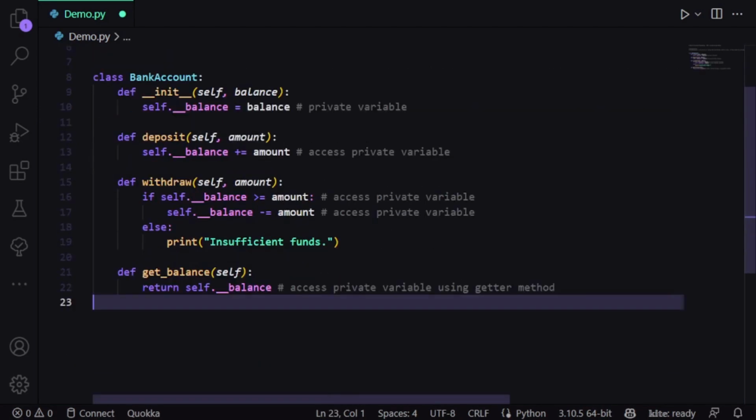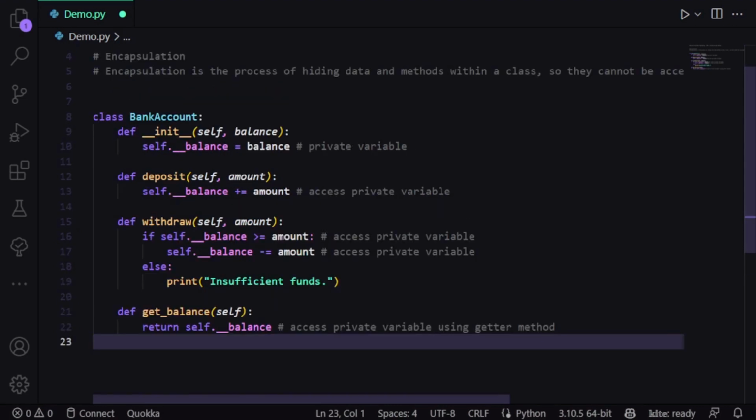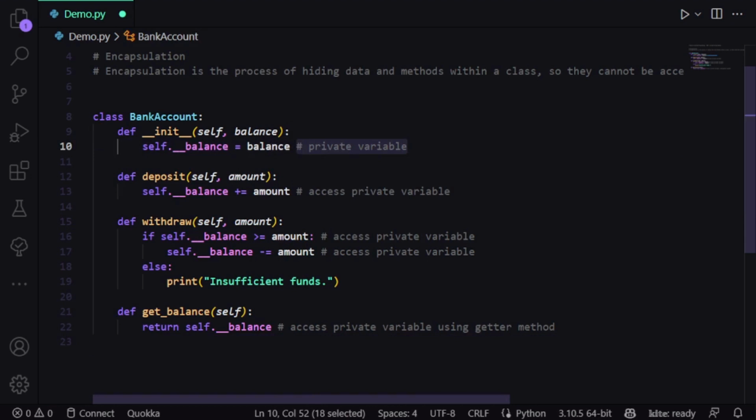So we need to have a class called BankAccount. We have here a private variable. What is that private variable? In the OOP concept, we have another concept, that is access modifiers. Python basically does not support access modifiers directly. What are the access modifiers? The private, the protected, the public.